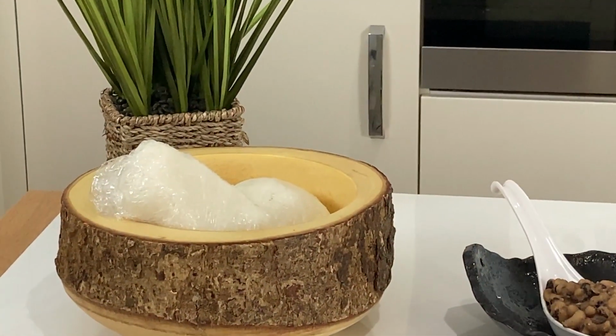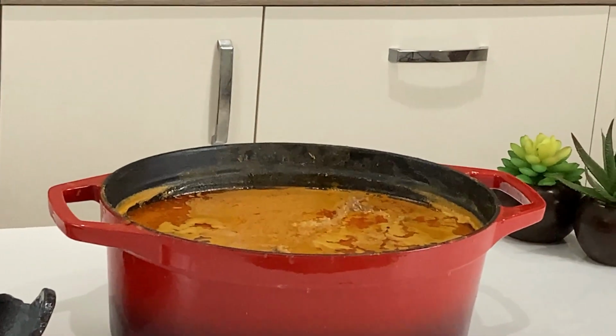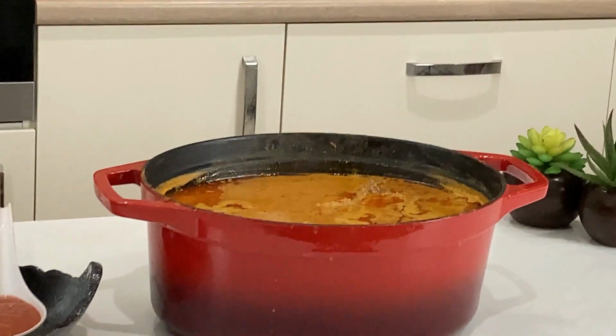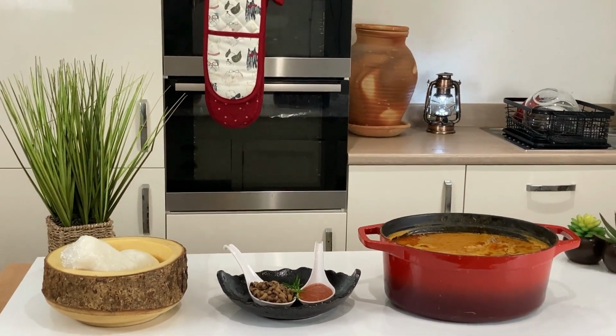I've been busy with some commitments, but during this festive period, I have some time on my hands and I think I should share this peanut butter soup with you. How are you all doing?